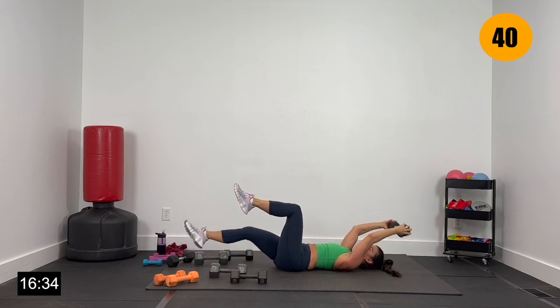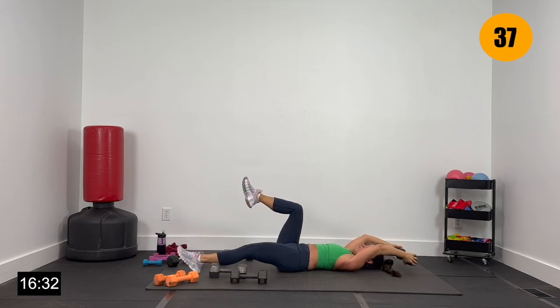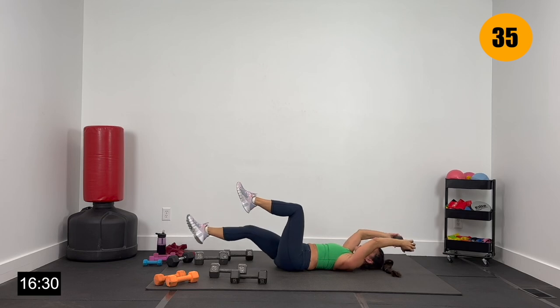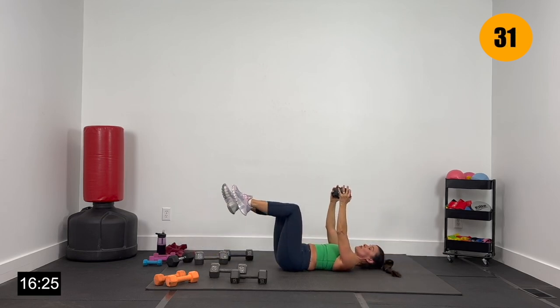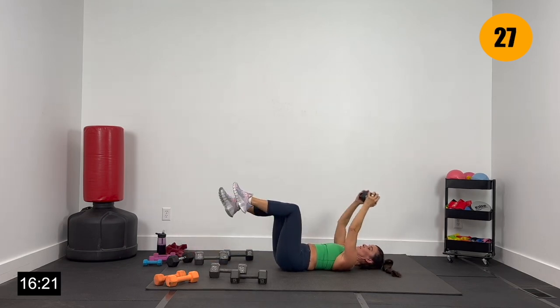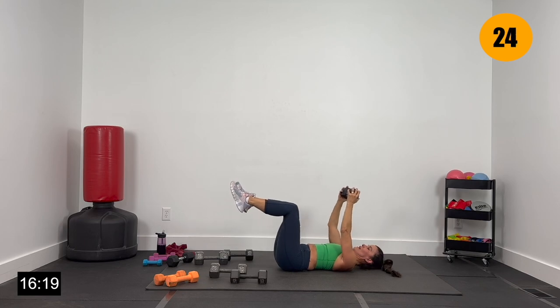You do not have to add the arms up over body, all right? If you feel like this is causing your back to arch up off the floor, just hold this dumbbell overhead, all right? Lowering the legs one at a time. Adding the arms overhead adds a little more intensity, all right? Good job. This is a little more advanced move.